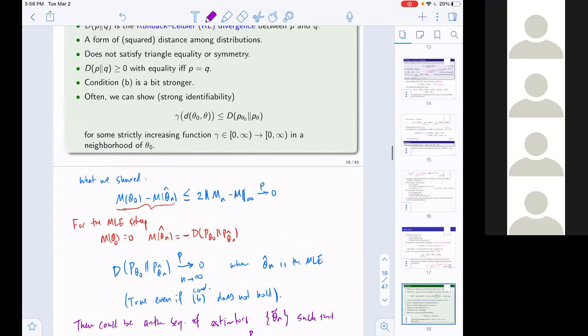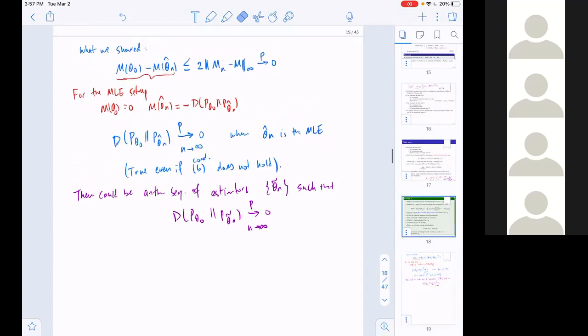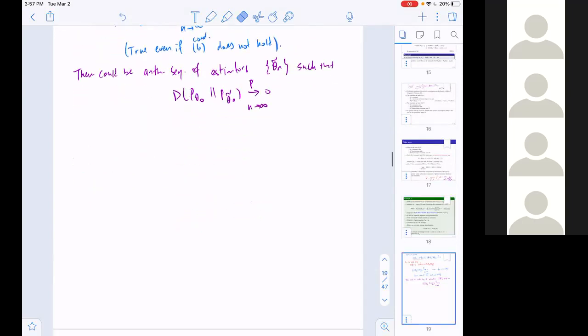So what this part is saying is that at equality there is uniqueness, but there could be many sequences for which the KL divergence goes to 0. There's no uniqueness among the sequences that make KL divergence small, right? So you can't just say only the MLE has the property that the KL divergence of p theta hat n converges to 0. I see. Yes. Thank you. Good. No problem. Other questions? Okay, this was a good point. I can talk more about this, but let's leave it at that.